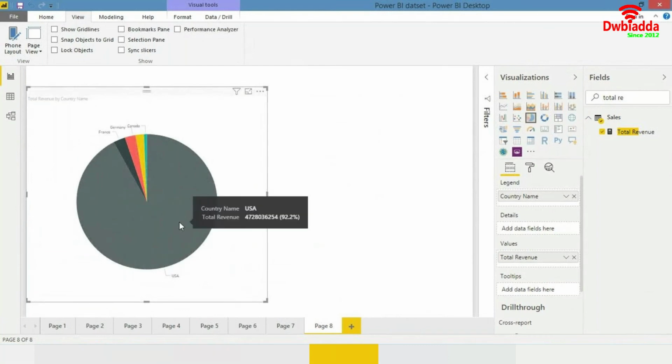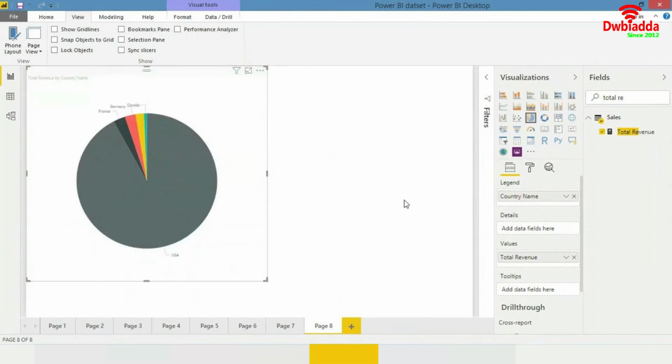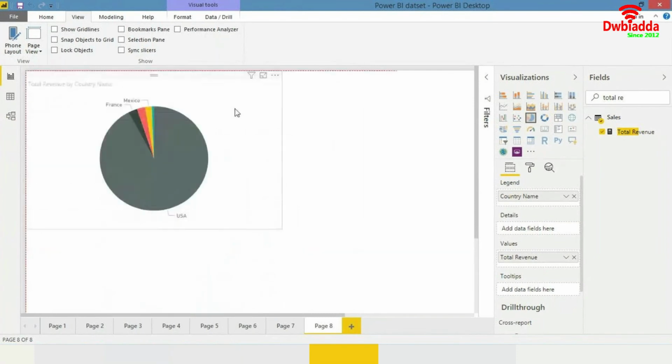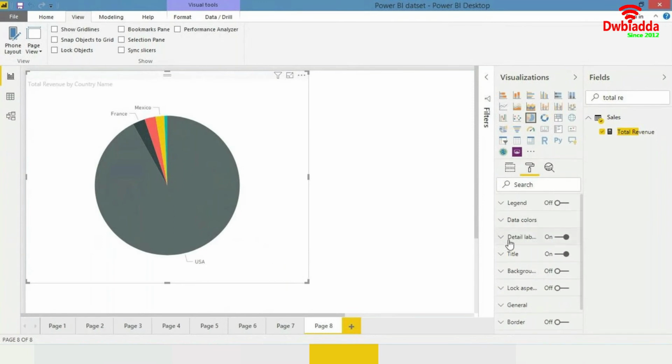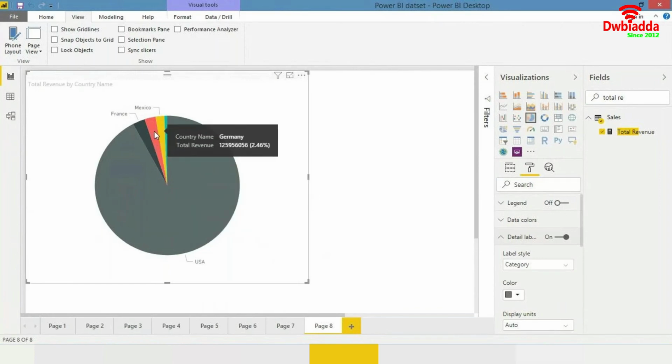You can see the majority of the sales, meaning 92% of the sales, is coming from USA. Again, over here you can go ahead and change the visuals, and you can choose which color represents which country. So all that formatting could be done over here. When you hover over it, you can see what all things are displayed over here. So it is currently total revenue.